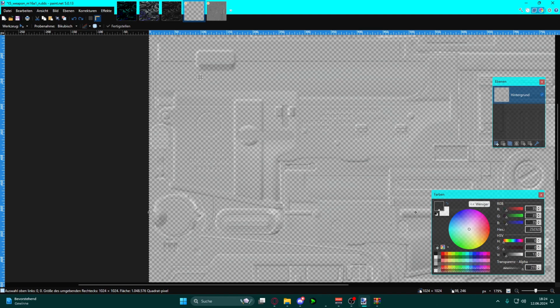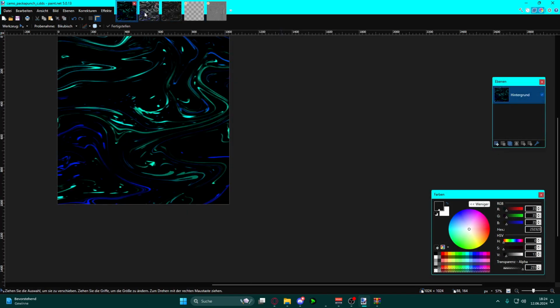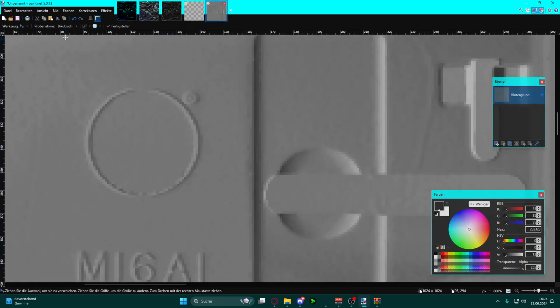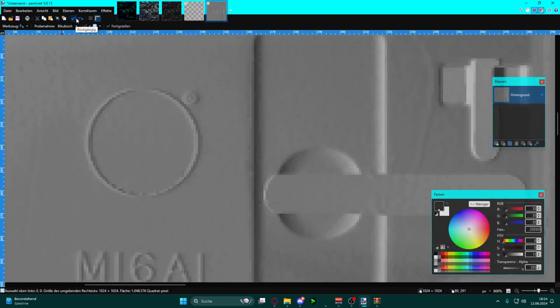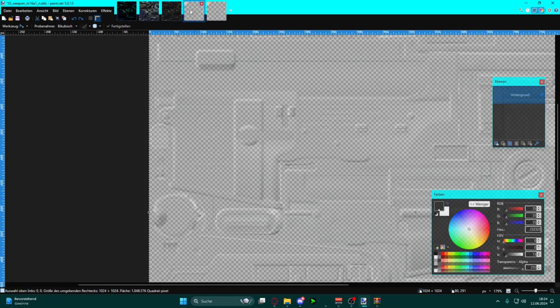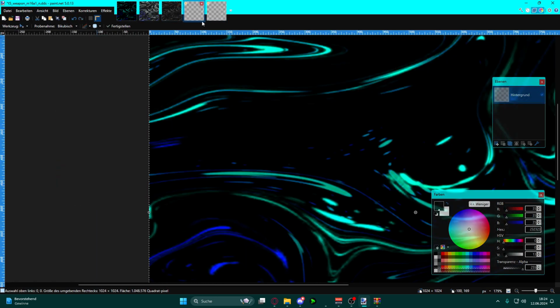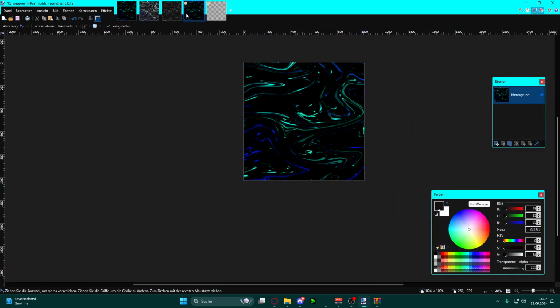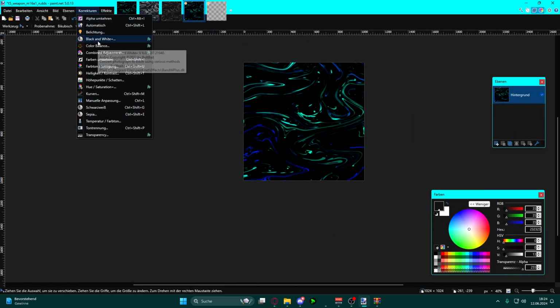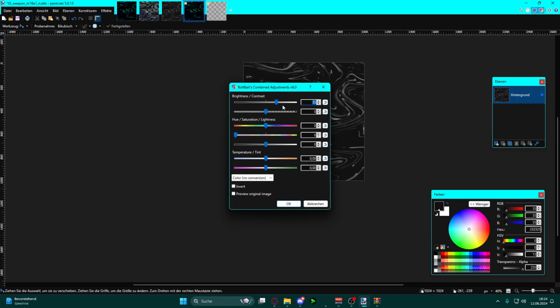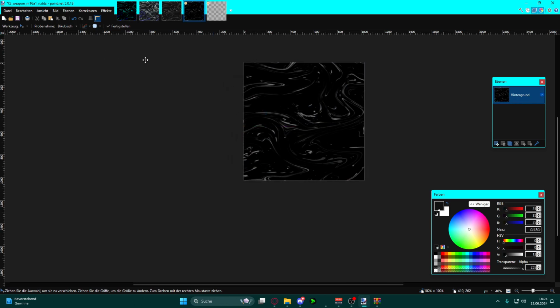Now the question is, how can we replicate something like that? Well, for that, okay, I'm going to copy this one and paste it here. And the first step is we're gonna delete the color again, but don't do anything else, just the color.